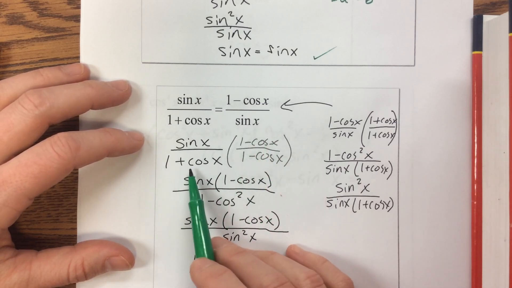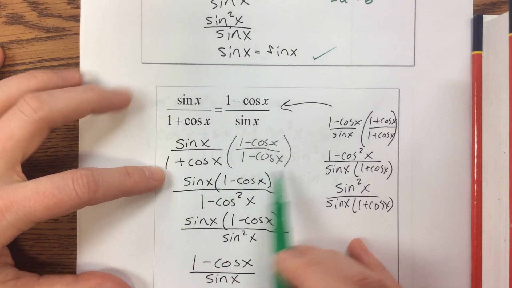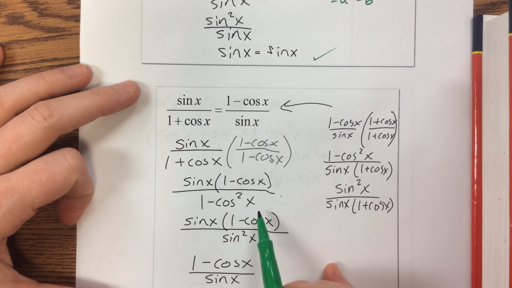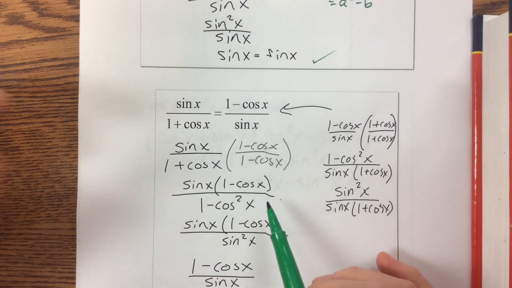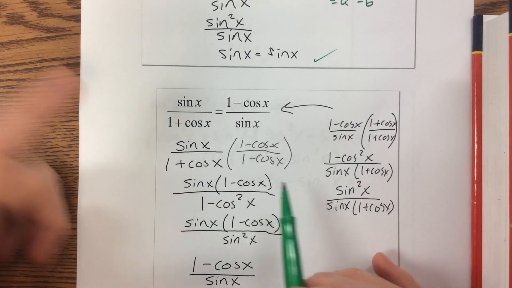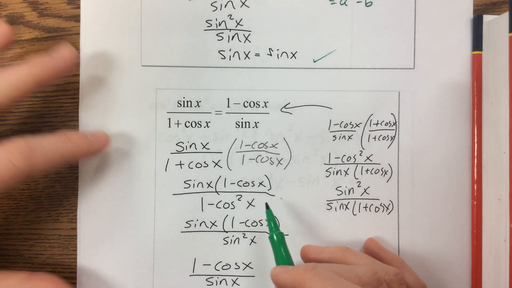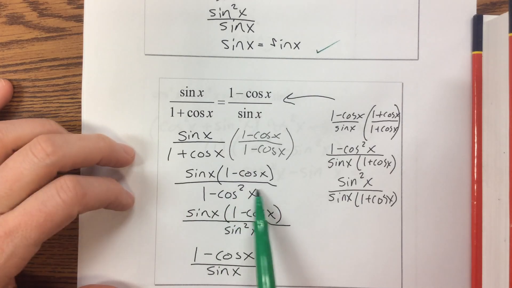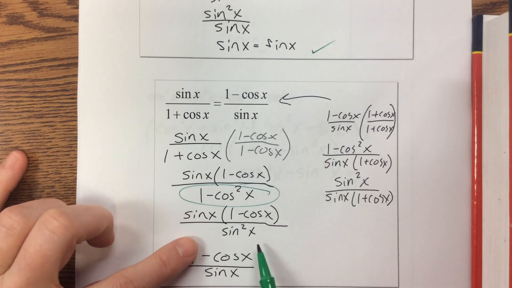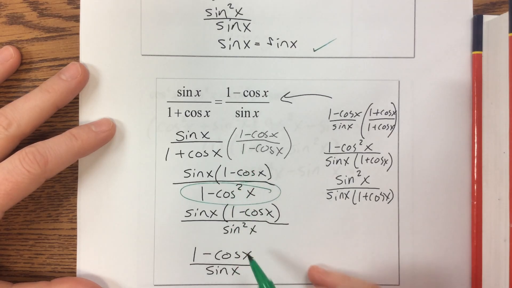And we went one plus cosine of x times one minus cosine of x. So this is a plus b times a minus b, giving me one minus cosine square root of x. I could have distributed through in the numerator, but I have seen a number of these, and I know where it's going. So I didn't. But if you do, you distribute through, and then you factor it back out, so it's not the end of the world. You just did a little more work than you needed to. The denominator here is the big daddy again, gives me sine squared x, and then this sine over sine squared leaves me with sine in the denominator, which is exactly what we had over here.